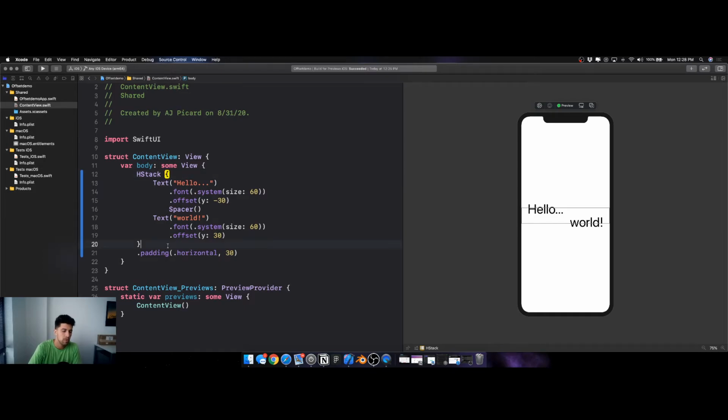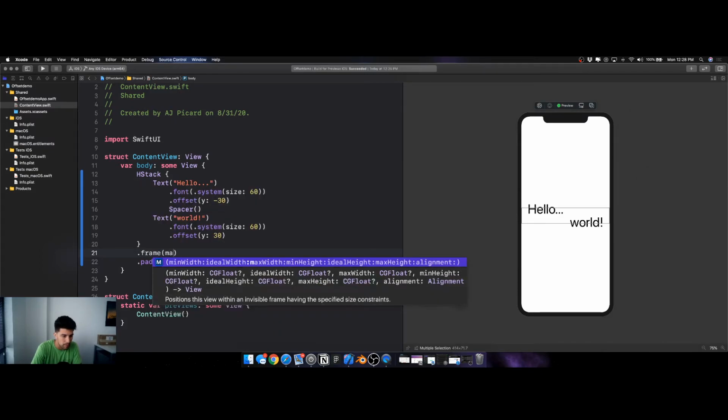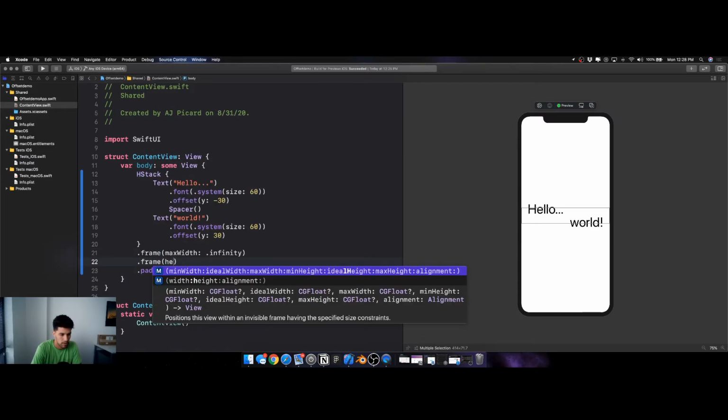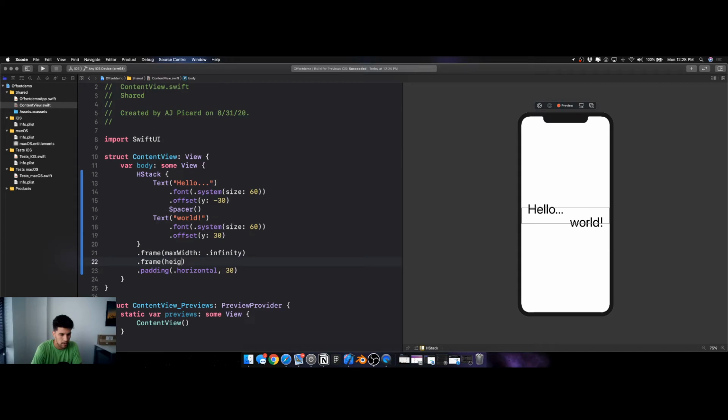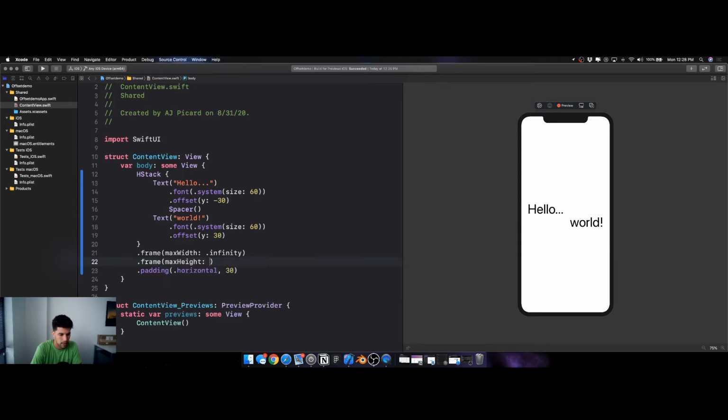So to make this a little bit more responsive, you can do max width of dot infinity, and then you can do a frame max height of, let's do 200. Maybe we can even go smaller. Yeah, so the max height for this H stack is going to be 150.